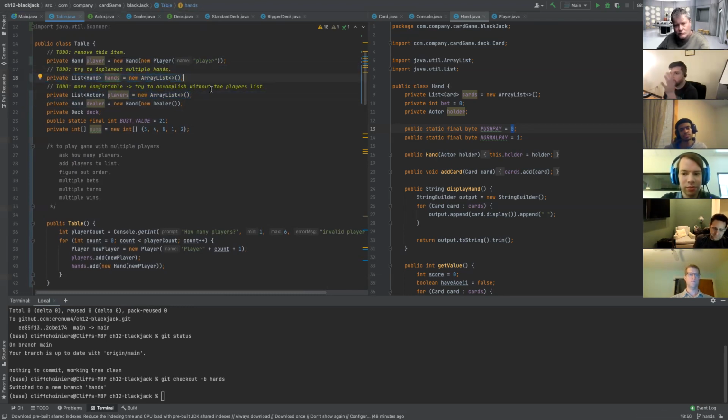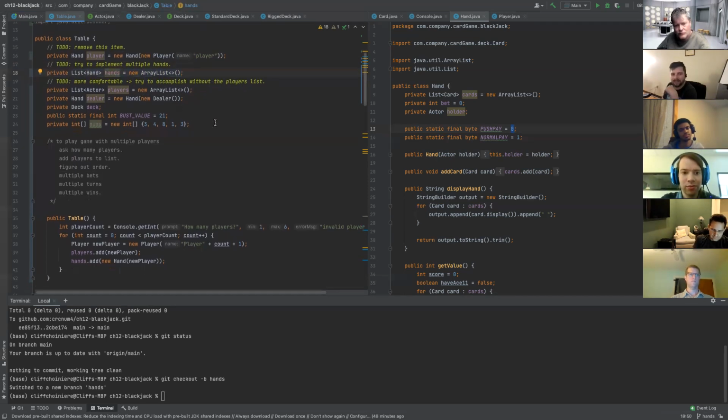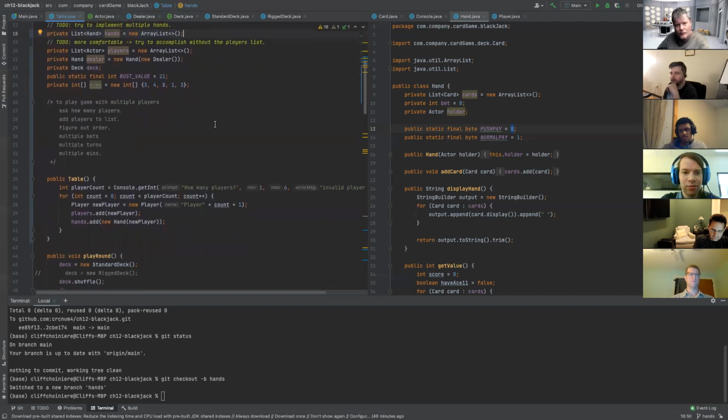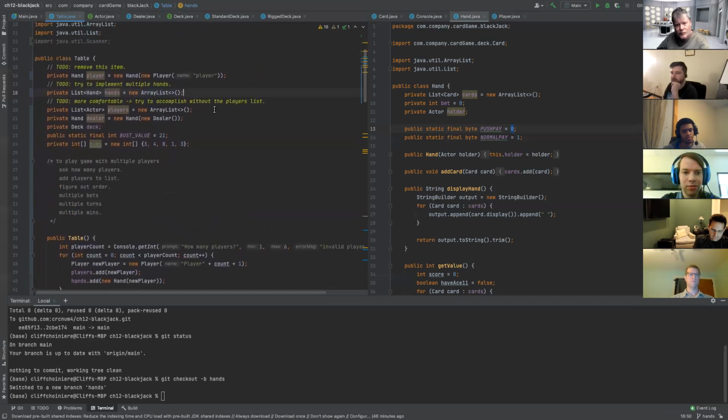We may also, who knows, maybe in the end, we'll switch to player has hand, which would be a massive amount of change, but maybe we do that. But for the moment, let's keep moving forward with this, always with the assumption of I can always remove this later if I realize I don't need it.